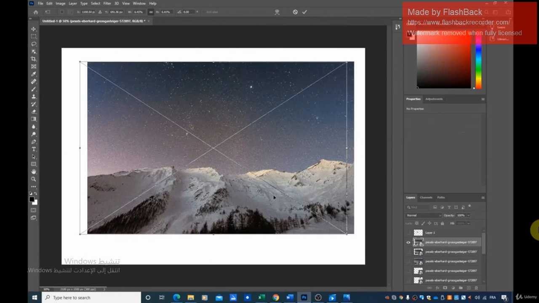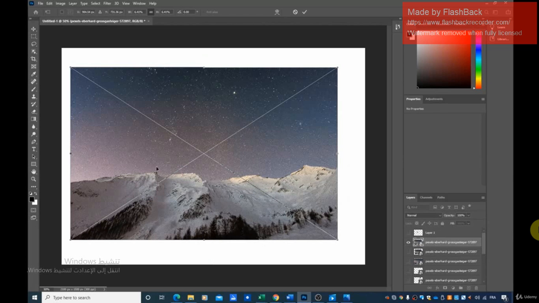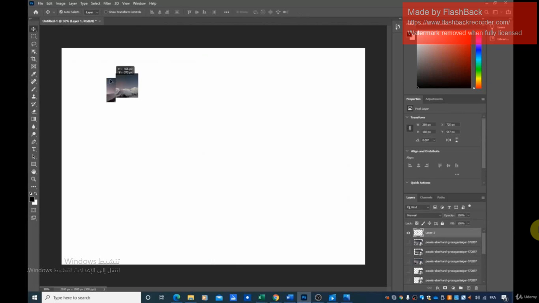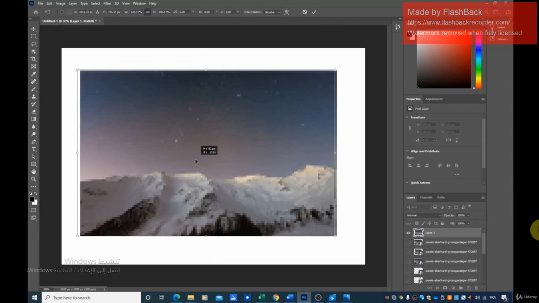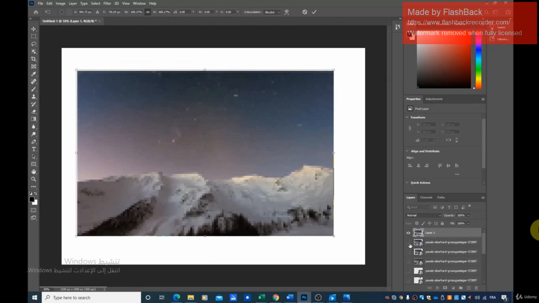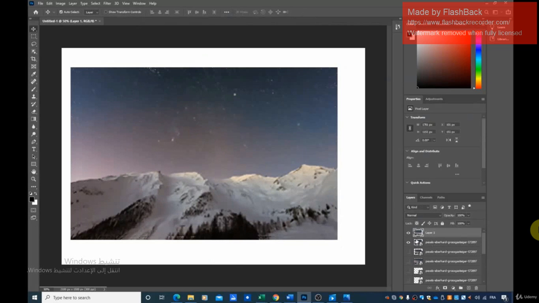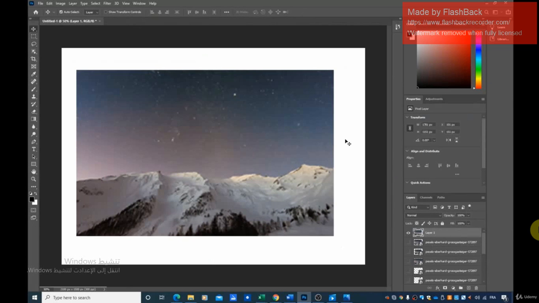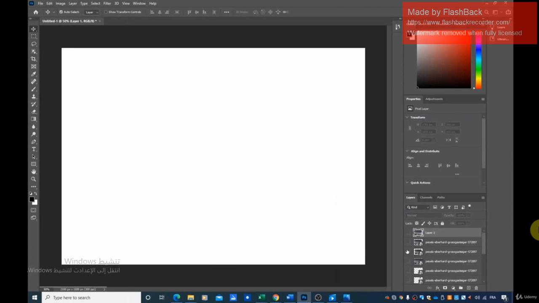Pretty simple. We're going to make it bigger. And as you can see, what's happening right now, the resolution came back. So everything is pretty beautiful. We can see the stars. Everything is pretty nice. Now, if we decide to do the exact same thing with the normal object, you'll see what's going to happen. As you can see, it became all blurry. The picture is not as beautiful. And if we compare both of them, here we have our smart object, which is HD, and we have our normal object right here, which lost all of its resolution.